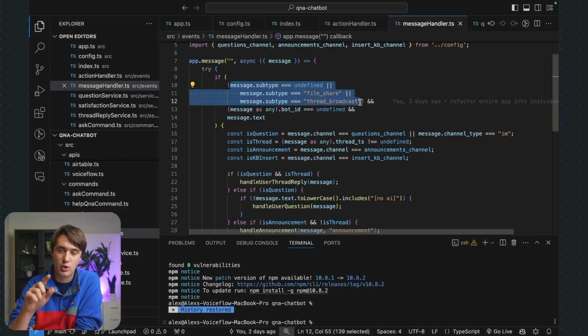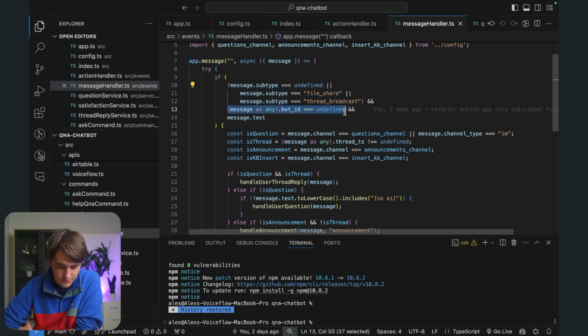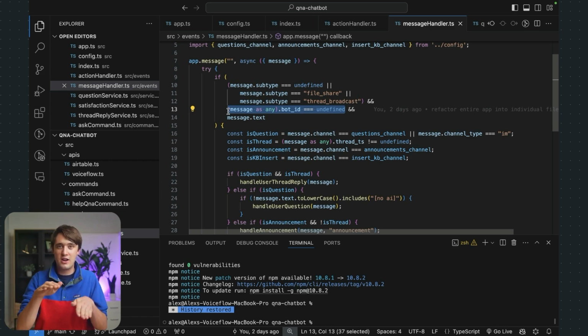We don't want to react when someone joins a channel, because Slack will send a message, or when actions happen, or when bots send messages. Make sure that you have a filter so you don't react to bot messages, because that can create loops where your agent sends a message and it gets an answer, or if you have two versions running, they can message each other. That's really, really bad. So I'm ignoring all bot messages here.